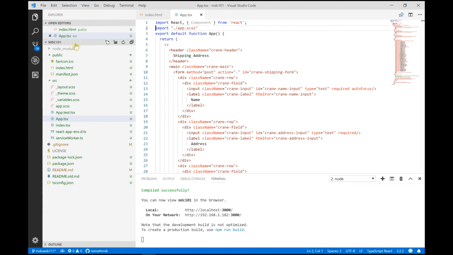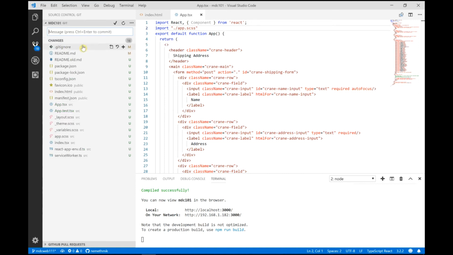So to complete our project, here are all the modifications that we have created, and this project contains nothing else, just are really important for MDC Web project, including SCSS style sheets, SCSS files, as well as the necessary other components required by the React framework. So that was it.